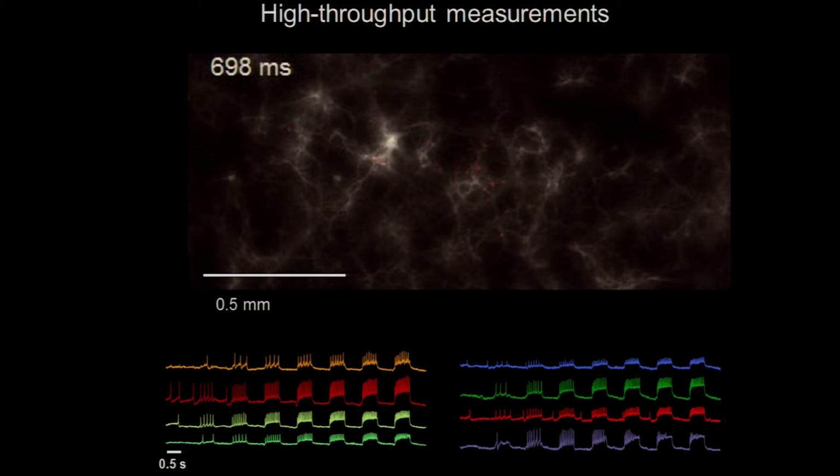If you zoom in and look at any one of the cells, this is what the response looks like. Here, we're stimulating with successively higher powers of blue light, and you can see as we stimulate more and more, the cells fire more and more. But each cell has a unique firing pattern in response to these increasing stimuli. And so this provides a means to characterize with fairly high throughput the excitability of all the cells in the culture.